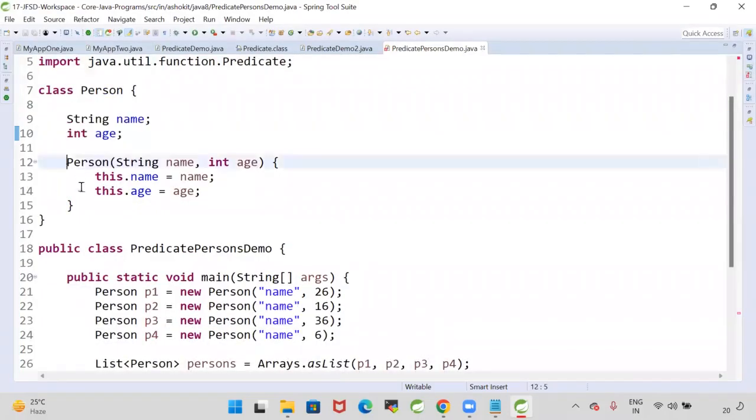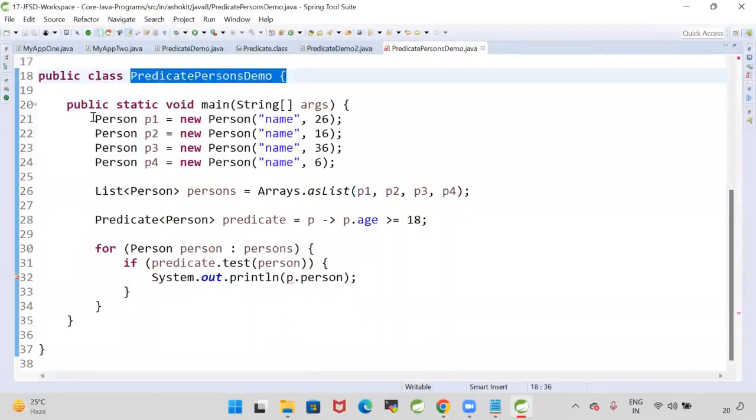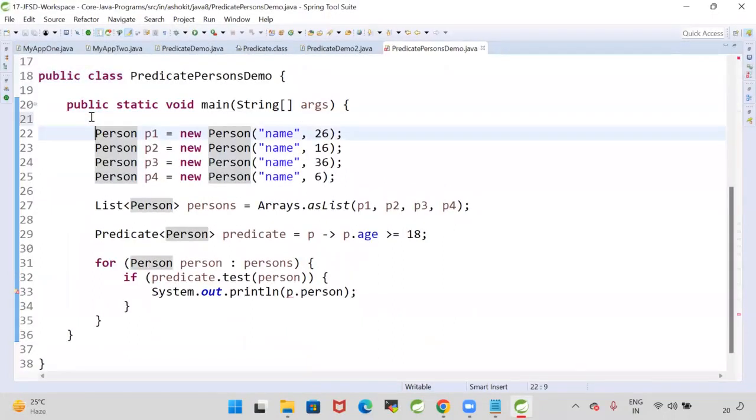Here I have taken one class called Person with 2 variables. I have taken a constructor with parameters, and I have taken the PredicatePersonDemo class. Here I'm representing 4 person objects, converted to one collection. Then I have taken a predicate: if age is greater than or equal to 18, that predicate should return true, otherwise false. This lambda I have written to decide whether the person's age is 18 or not, and I stored that lambda into the predicate.